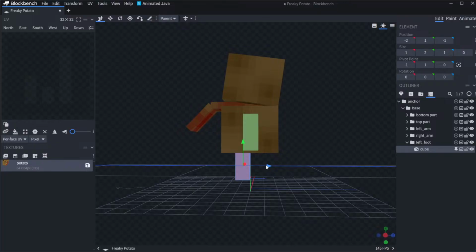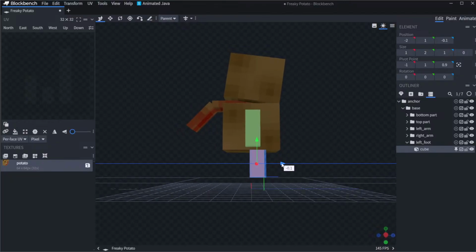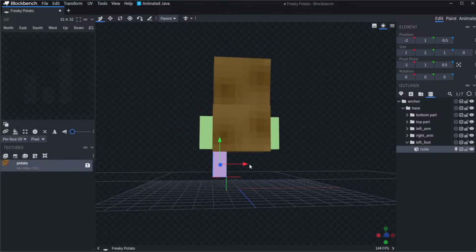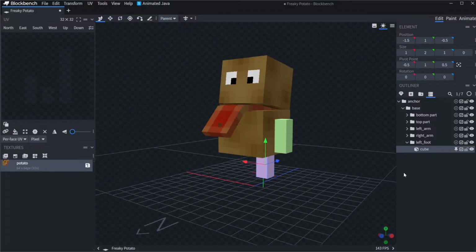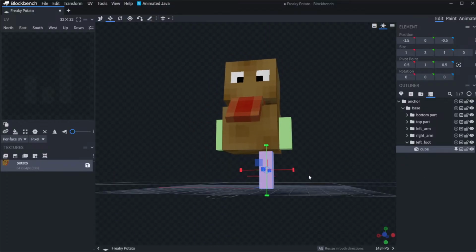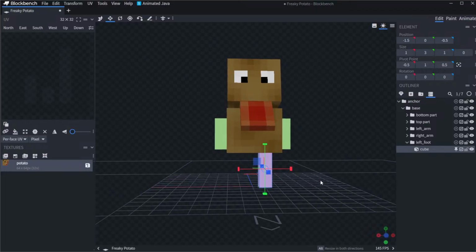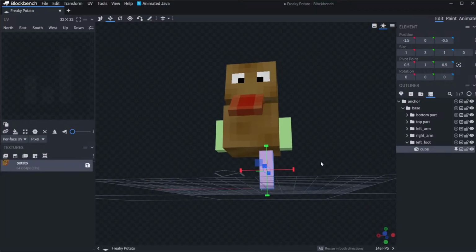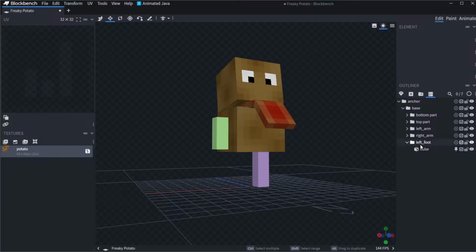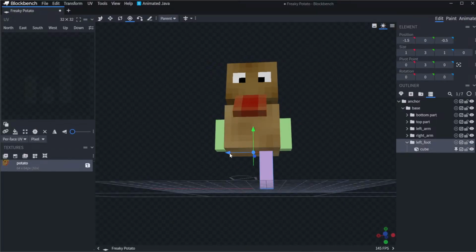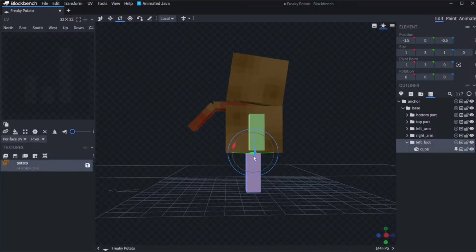Let's move it a bit more to the center. Touching the ground. Yeah, it is. And now we just change the anchor position as well, so that we can simulate a running animation or something.